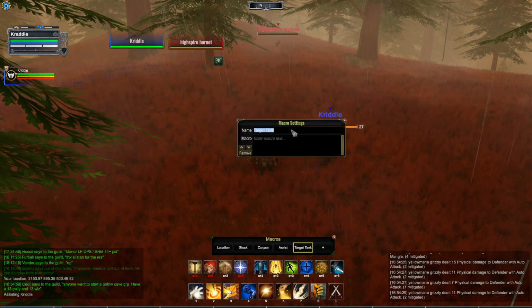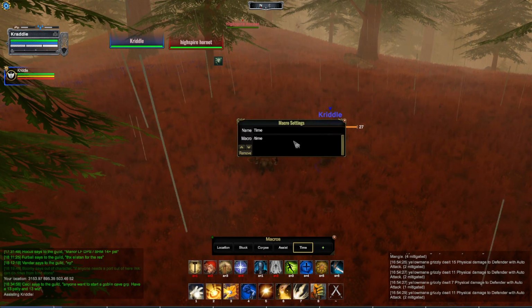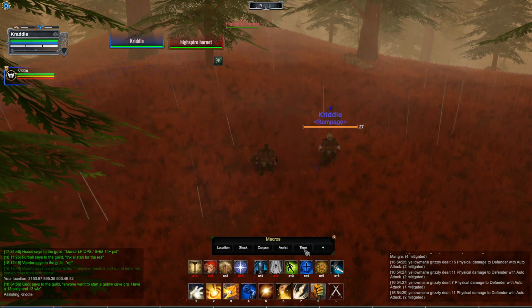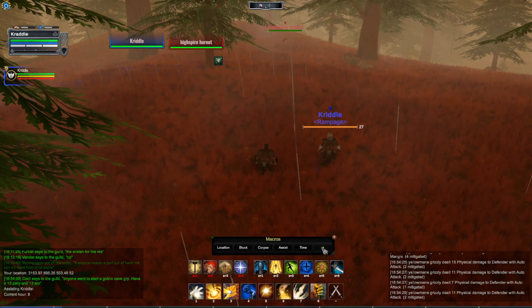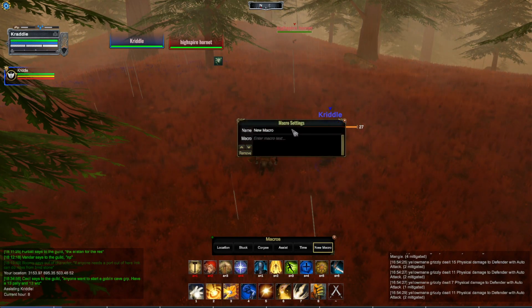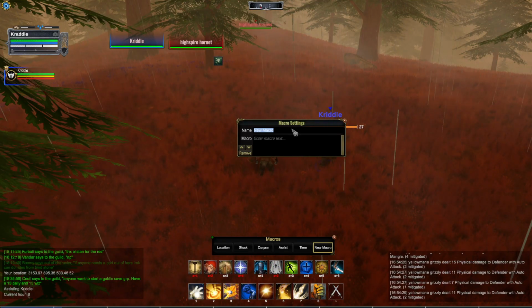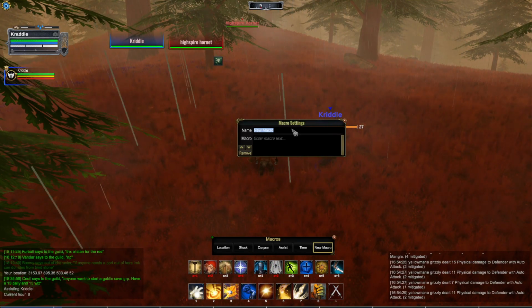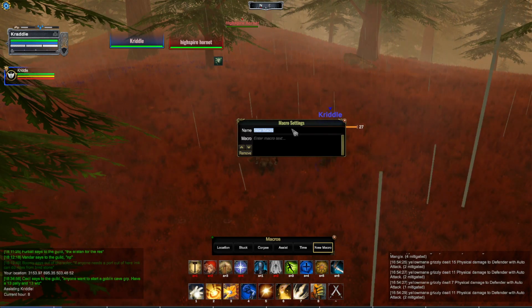Another one that I like is the time macro. If you want to know what time it is, you can do a time macro. So /time. That's going to tell you your current time in the game. So if I hit that macro, it is currently hour 8 in the game. So another very big one to use. I do recommend having that because then you know when it's going to get dark, when it's going to be light, all of those kinds of things. It gets dark at 1800 hours. It starts to get dark. 1900 hours, it is dark. And then around 500 hours is when it starts to become light. 600 hours is when it actually is light.